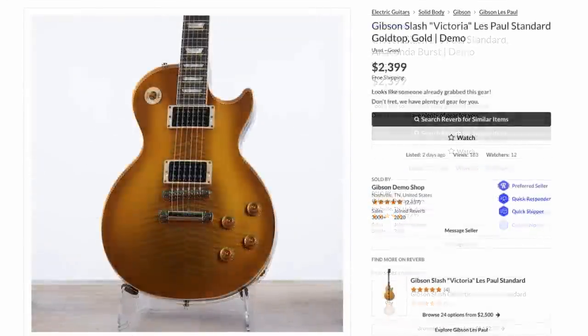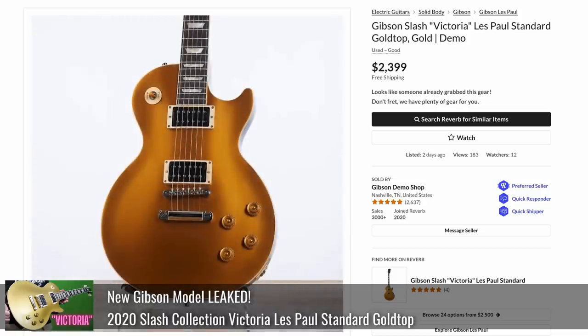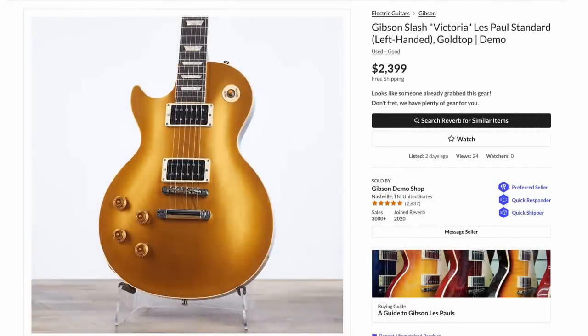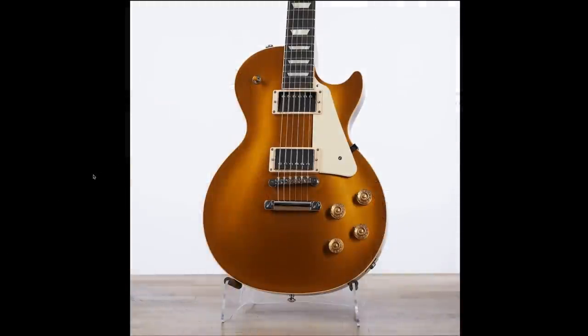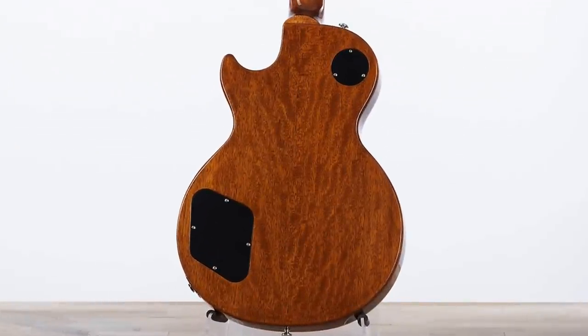If you bought one and you're upset with me calling it the worst Slash signature, just remember sometimes history looks back fondly on things that sold terribly. Those are now out of stock on the Gibson website, so I think Gibson's pretty well sold through them. They also had a pretty nice Anaconda Burst with the new Slash models at $2,400 — not surprising that one sold. There's also a Victoria, which is a dark bag gold top — you can check out the review and demo — and I didn't even realize they made left-handed Victorias, but apparently they do. This '50s Standard Gold Top had an interesting back — I can't tell if it's quilt and/or flame figuring, or just wood grain, but it's like a nice fuzzy jacket.